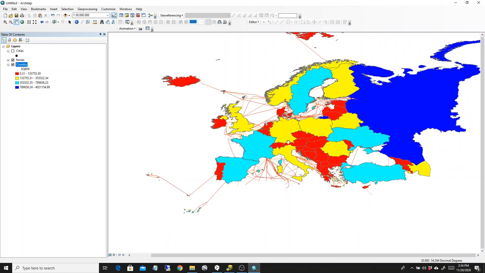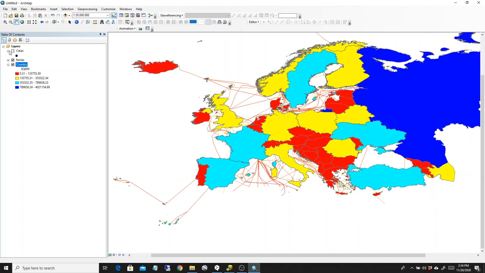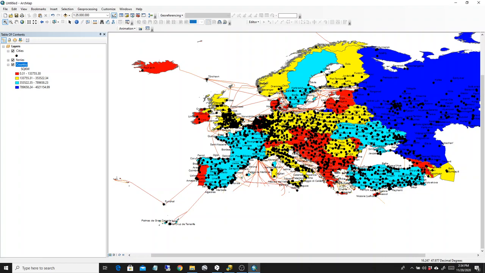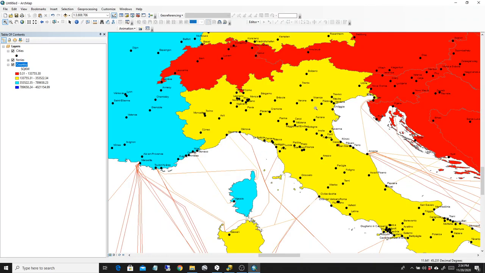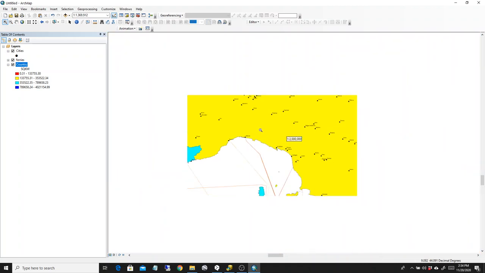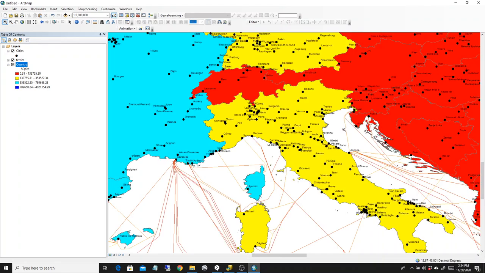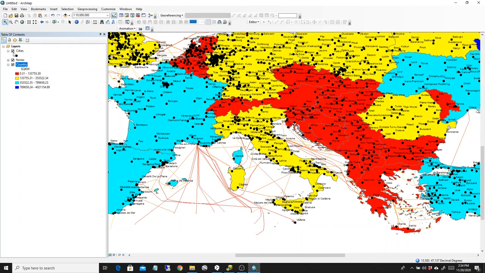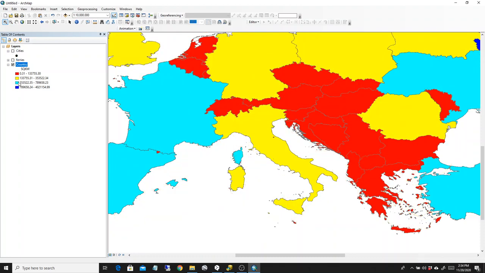So this is a quick way that we can use to style layers. I showed you how to put the labels in your layers. Again, just be very cautious with the labels, because if you have lots of values, it might take a bit of time for the labels to show. But this is basically a very quick introduction on how to display shapefiles in ArcGIS.